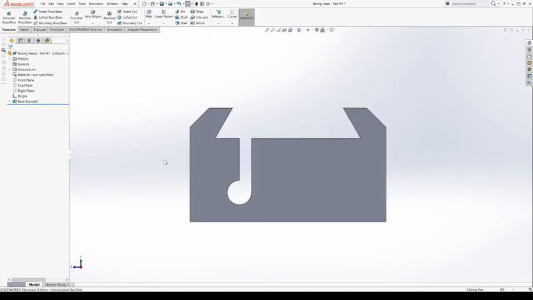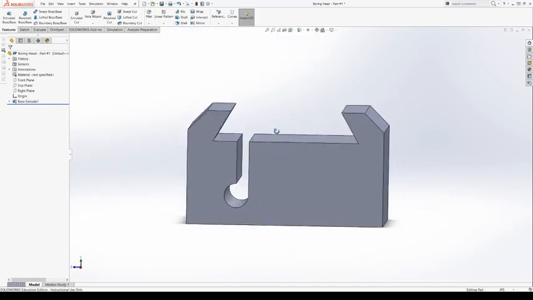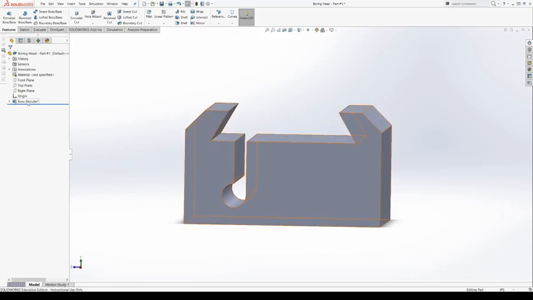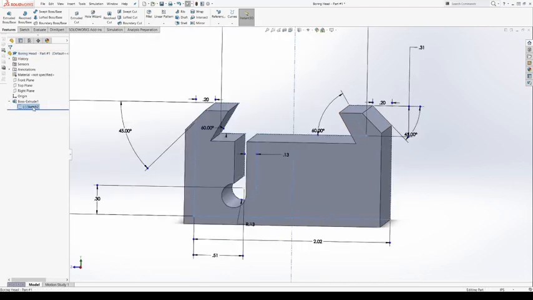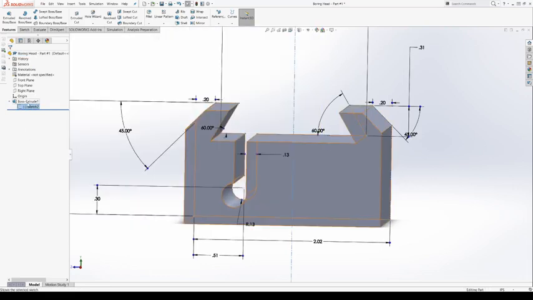One of the things that can happen is you can extrude this, look at it, and go, oh, yeah, I really messed that up. Maybe there's a feature that I forgot or whatever. The best part about this is we can still go in and edit this. If we click on this little arrow next to Boss Extrude, we can click on Sketch, and once we click on the Sketch feature in our feature tree, or what's this called? FeatureManager Design Tree.